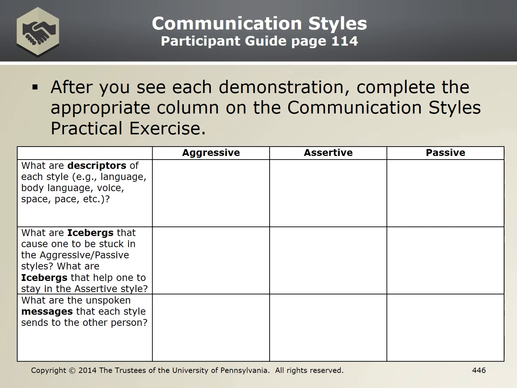Over the next few slides, we will answer these questions as they relate to the three different communication styles. As we review, take note of what descriptors are present in each style, what icebergs could encourage an individual to use one style over another, and what unspoken or implied messages are understood based on the style. The iceberg question is important because although talking about the three styles might be simple, it is sometimes difficult to put them into practice. The root cause of that difficulty is often that icebergs push us towards one style versus another. A simple example is the iceberg of it's my way or the highway, which will almost often lead to aggressive communication.